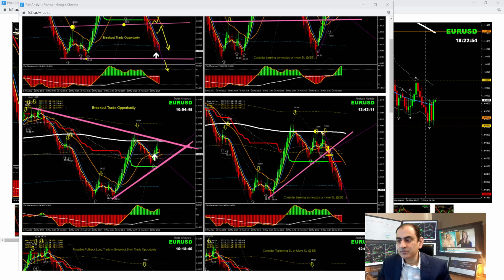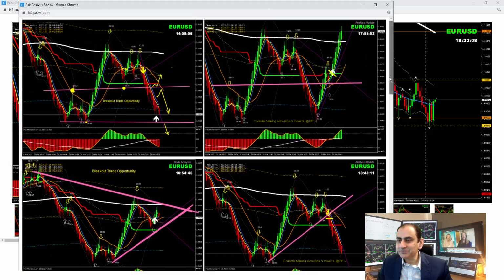Price developed a double top here at this level, so we have a breakout. As soon as the price hit the previous low level, I explained to my trader, it's time to enjoy some profit. Once we bank some profit, I updated the analysis instantly. I said guys, if the price is going to break the previous low, as you can see here, I also mentioned these points. These levels, basically, if the price breaks, short trade here, or do I look for a pullback? If the price breaks this previous high, this level, and after the breakout, if the price is going to retest, which we announced through live intraday commentary, then a beautiful retest and long trade here.